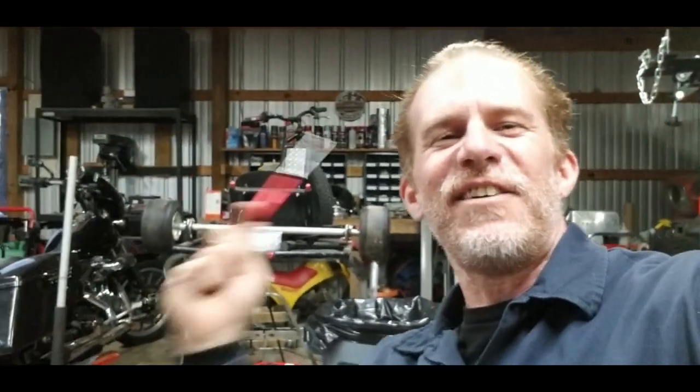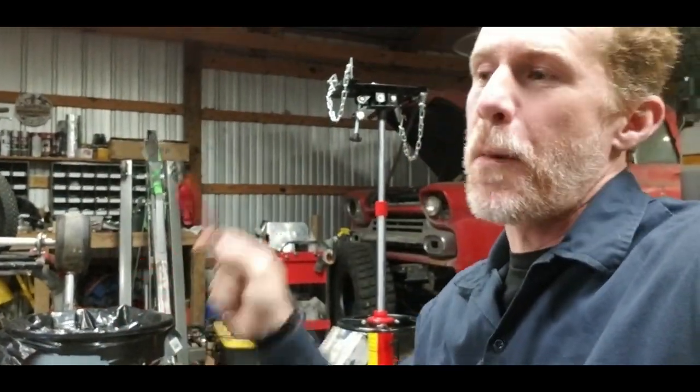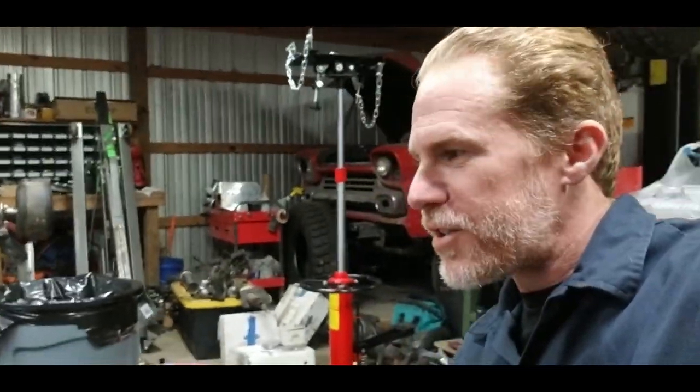Now what I'm gonna do is get that out of the case. We'll go ahead and get the crank, cam, rod and everything else put back in the engine and move on from there. So I'll be right back.